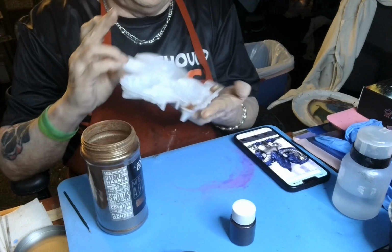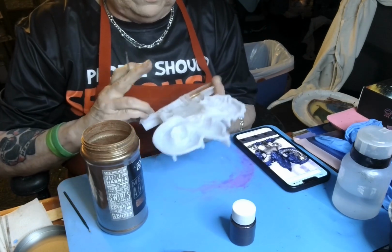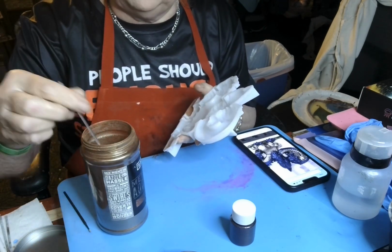There's the branch. Well, there is some in the center. I was trying not to get that brown everywhere.